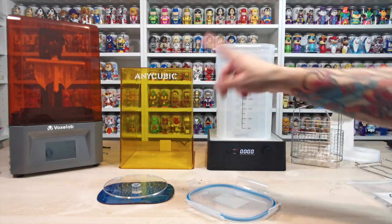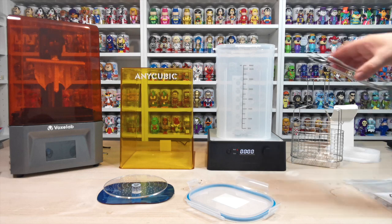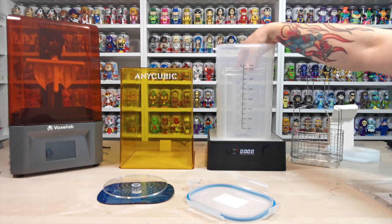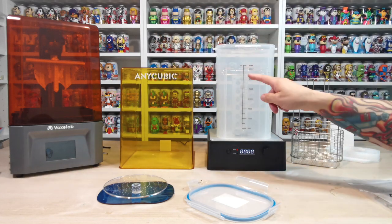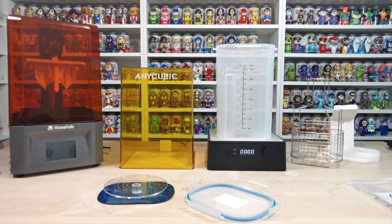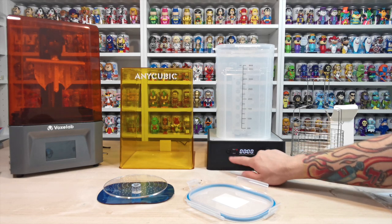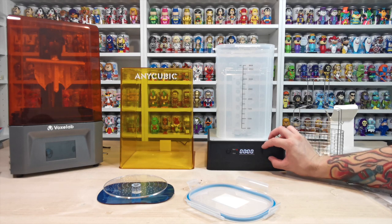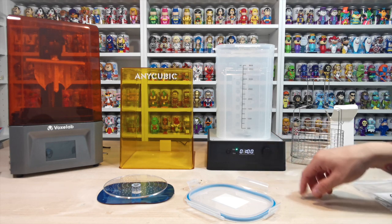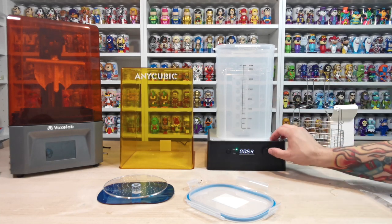You can however leave it on the top of the base which it is stuck to, then put this little grid in here which comes with it - it sits in the top there like so, and then your model is still upside down and it will wash around while it's on the base. To operate it, you just press this button until it goes to cure or wash. On wash, you set the minutes for how long you want it on - say one minute - then press it in and it will start to spin and wash.